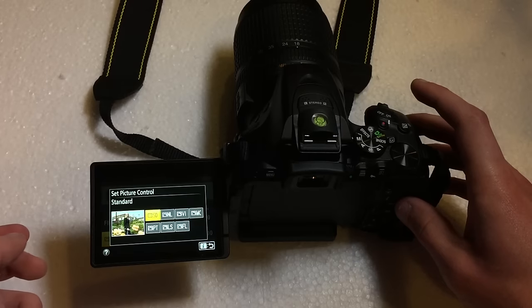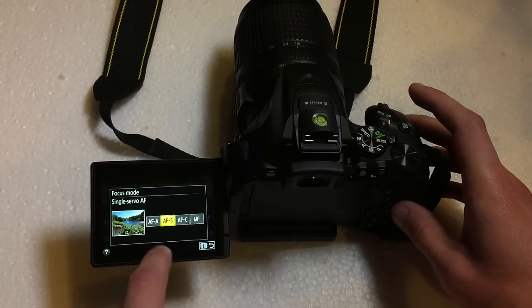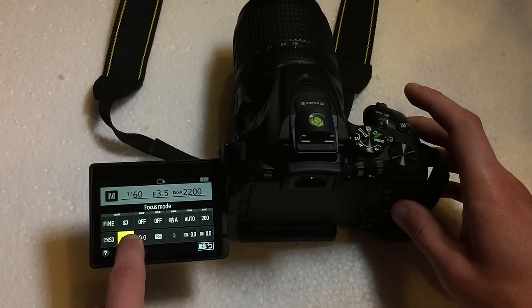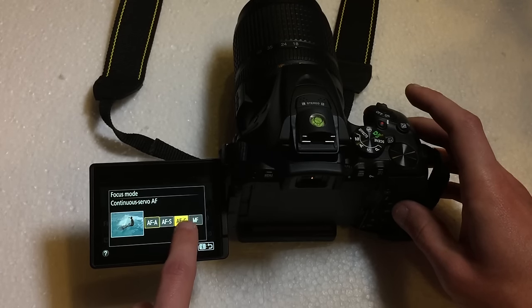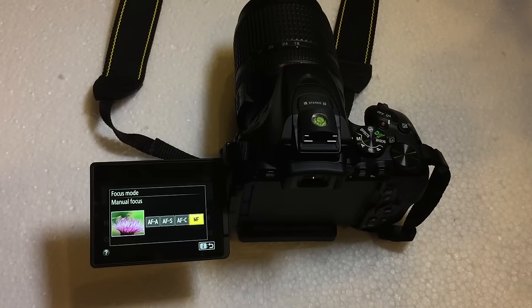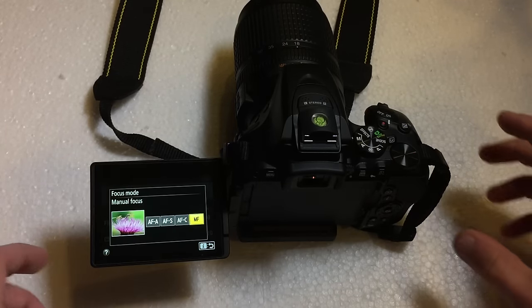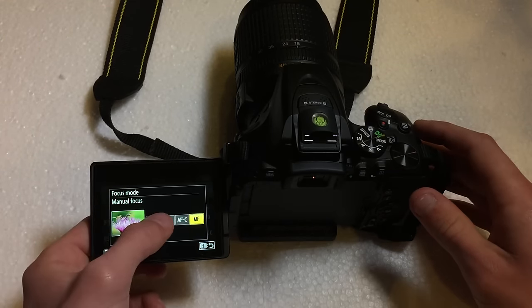And then you have your picture control, your focus mode, which is auto servo, single servo, continuous, and then you have manual focus, which really I wouldn't recommend using directly from the camera. I would just use it directly from the lens using the switch.